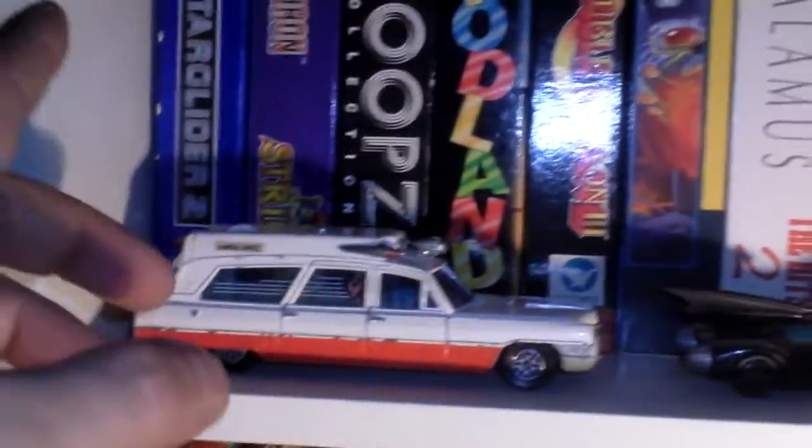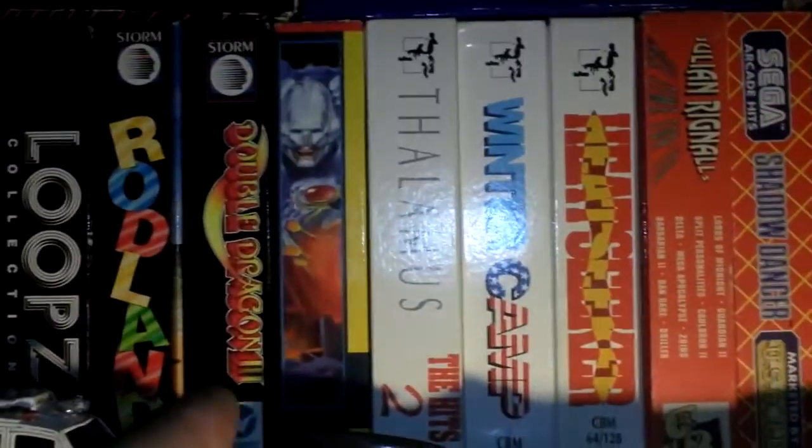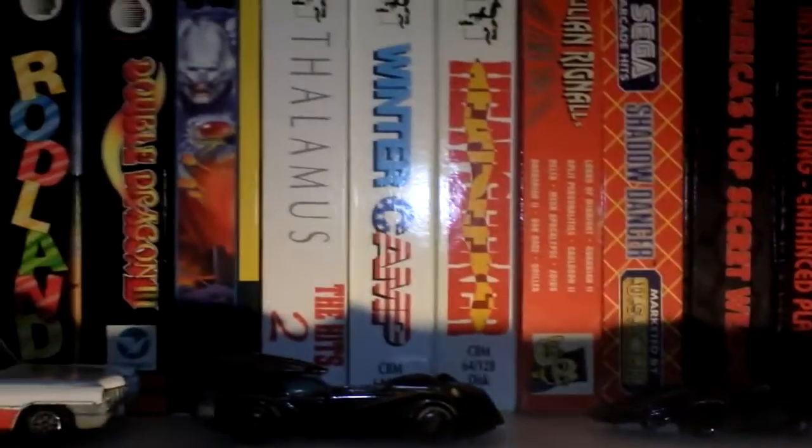Starglider 2 for the Speccy, because the Stargliders are up there. Because they're bigger boxes, so I put all these size boxes on this shelf here. Turrican disc box is bigger. All those are disc ones. In fact, yeah, I think all of these are disc.